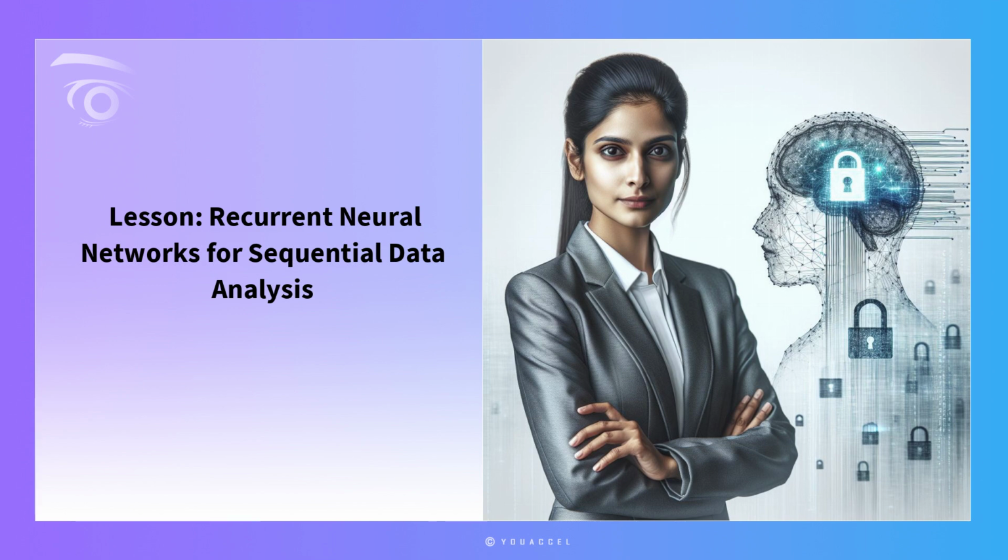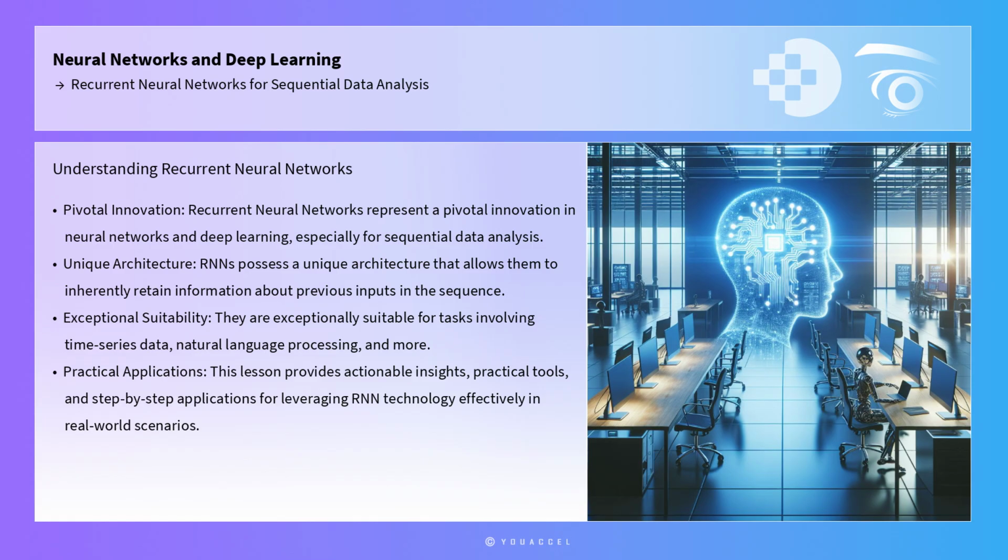Lesson: Recurrent Neural Networks for Sequential Data Analysis. Recurrent neural networks represent a pivotal innovation in the realm of neural networks and deep learning, particularly for analyzing sequential data. Unlike traditional feedforward neural networks, RNNs possess a unique architecture that allows them to inherently retain information about previous inputs in the sequence, making them exceptionally suitable for tasks involving time series data, natural language processing, and more.